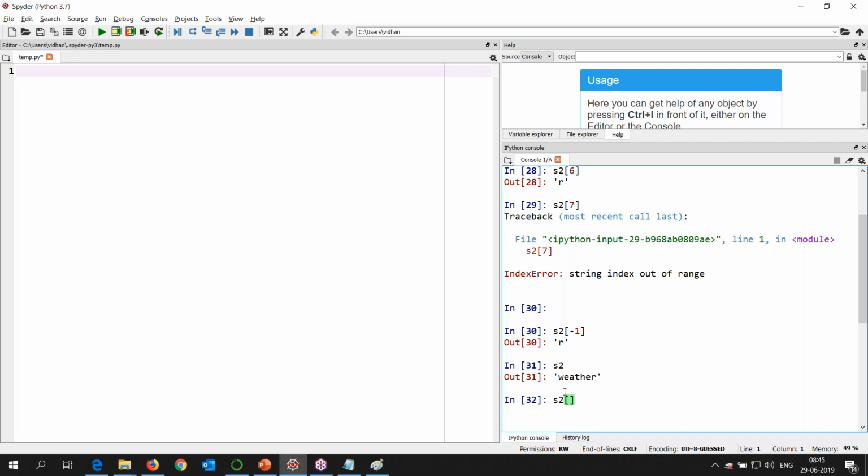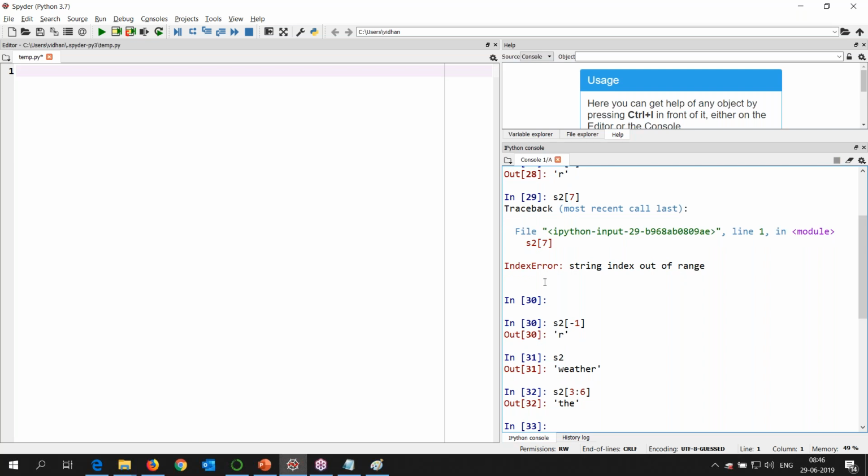S2, square brackets, and it's going to start at T, which has index 3, and go till R. The symbol that we use for slicing is a colon. So it is going to take the elements at indices 3, 4, 5, but not 6. So 6 is the upper limit, which will not be included, and you'll get THE.